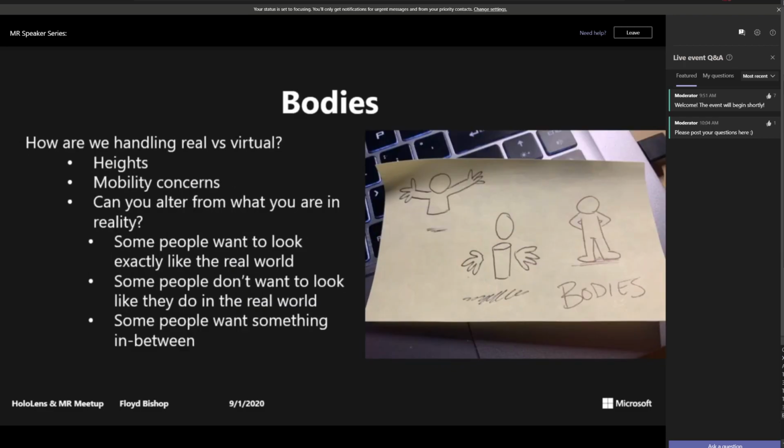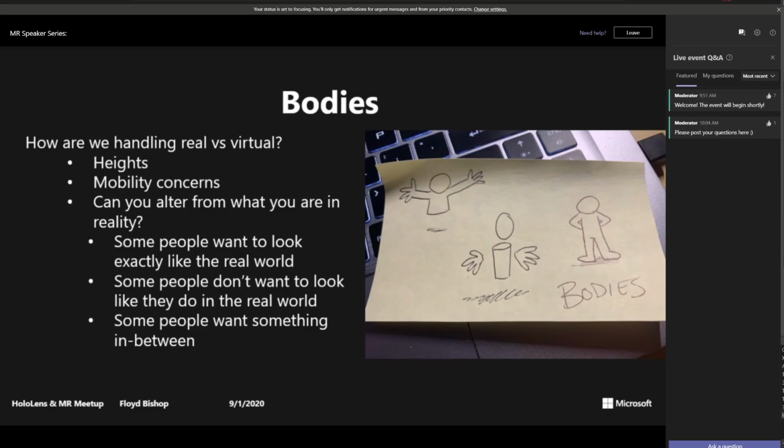And lastly, bodies. Bodies vary in virtual reality quite a bit. Sometimes you've got a full body avatar. Sometimes you've got just a floating head and hands. Sometimes you've got arms and things. Things to think about when you're working with bodies is heights. How tall are characters? In a virtual reality setting, we know how tall you are from the floor because we know where your head is because you're wearing a headset. When you're on a PC or on a phone or something, we can't know how tall you are. So we just make guesses and then kind of average it out in the experience.